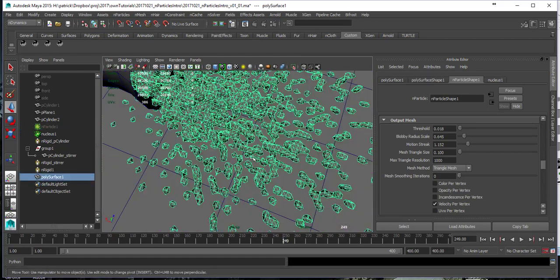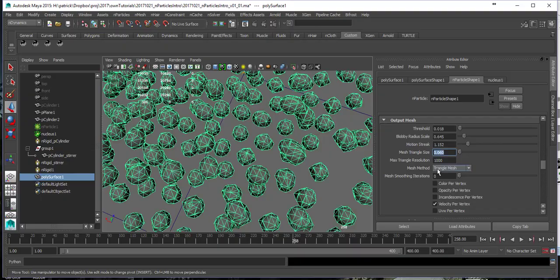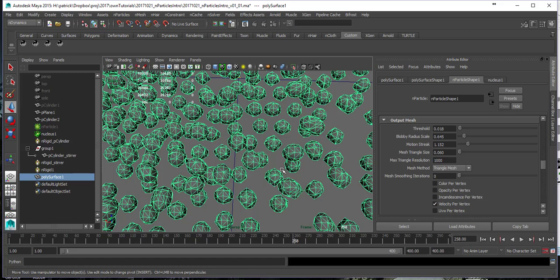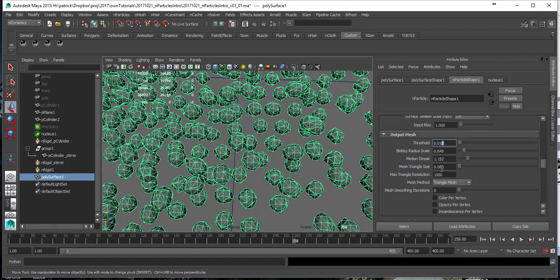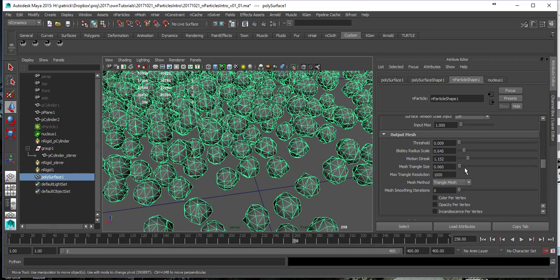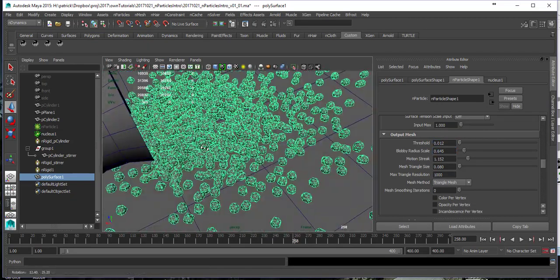Okay, that's quite interesting, but we still have this max triangle size, which is the size of this triangle, so we can still make it smaller, 0.6 maybe. Then when it gets too small, it becomes roundish, and then we can still set our threshold to be 0.9. So it's a balance between various parameters.